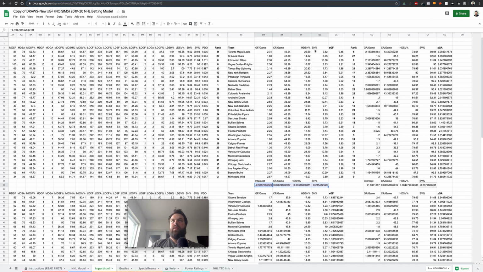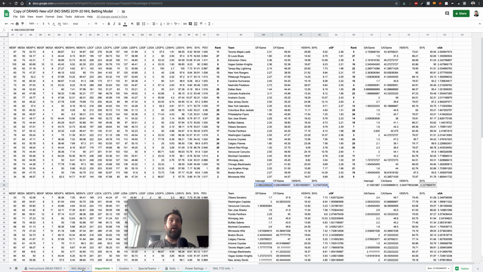It will take what a team's goals for is and what their expected goals for is, based on the regression. So using the expected goals for and the expected goals against, I can now build a little bit more confidence in my picks. And the reason I wanted to do that is that, to start the season, obviously there aren't enough games from this year, so you have to use previous year's data. But the problem is there are teams that haven't historically been good, maybe even last year, who have got off to a really good start, and there are teams who were good last year who haven't been that great.